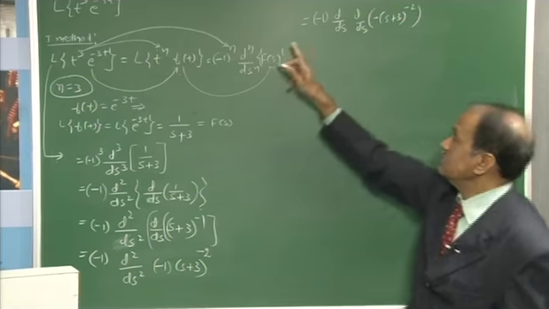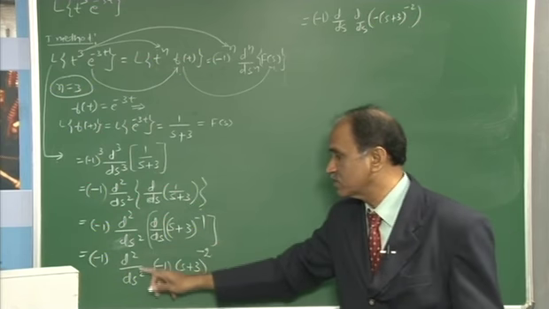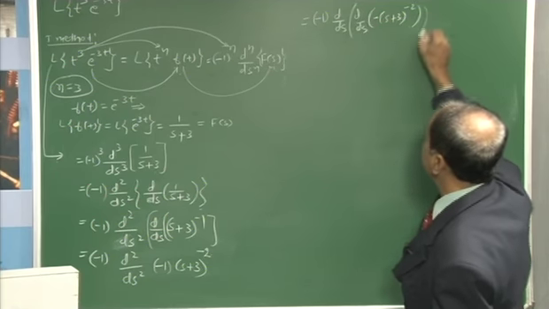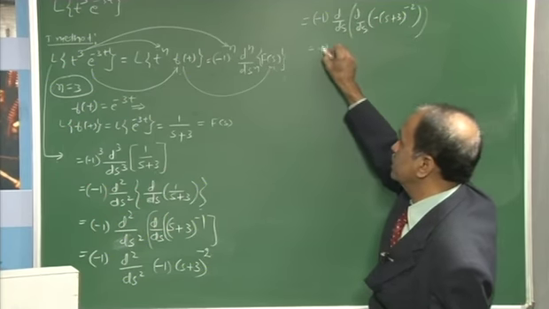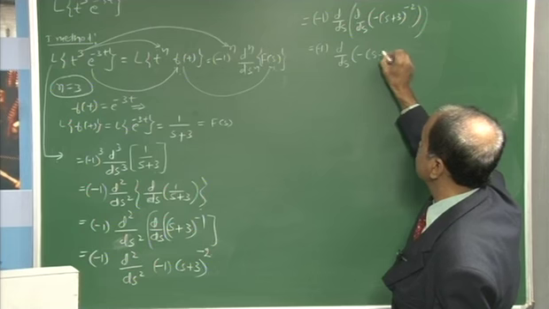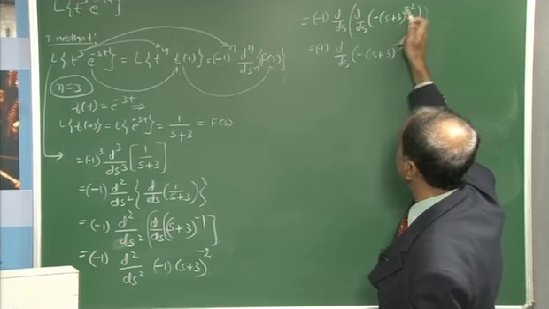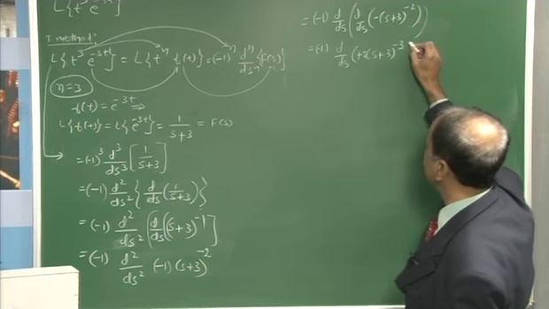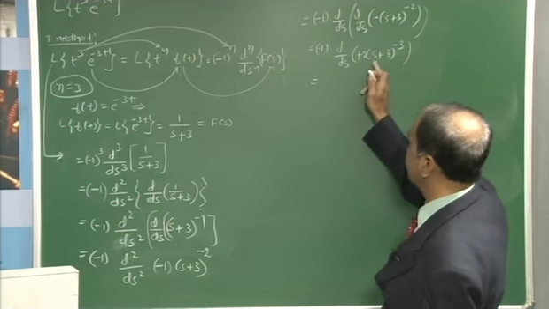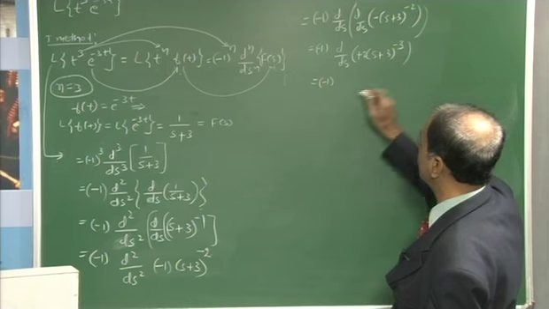Here, already from d cube by ds cube we reduced it to d square by ds square after differentiating once. Now another time when you are differentiating, and outside it is with first order derivative, minus 1, then d by ds, that should be minus s plus 3 whole to the power minus 3, and this becomes minus 2 and minus sign, this is plus 2, should be multiplied. And finally, one more time you have to differentiate this function as it is, minus 1 and plus 2 into s plus 3 whole to the power minus 3.